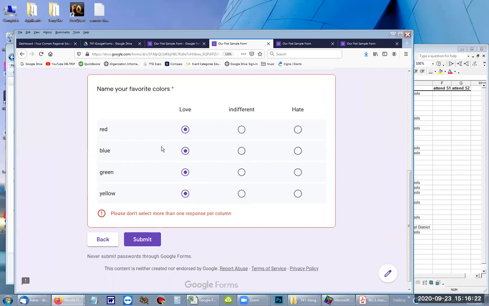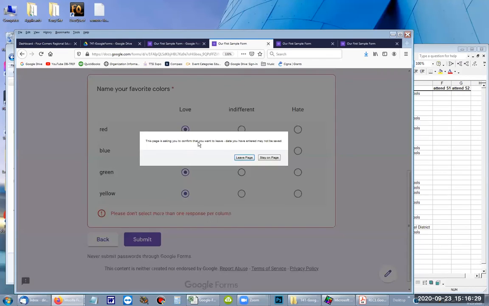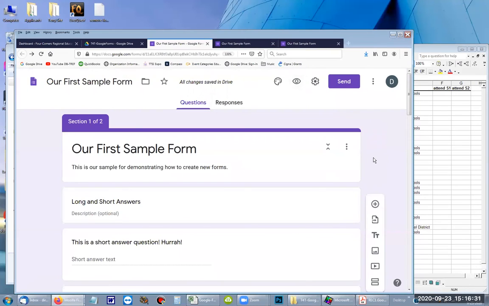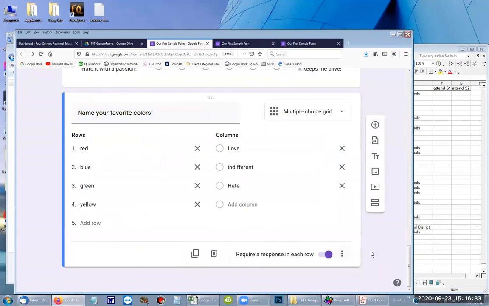So in a case like that, you would want to restrict the student to only one per column. And we did that by clicking on our options over here, which is these three little buttons, and we chose limit to one response per column.